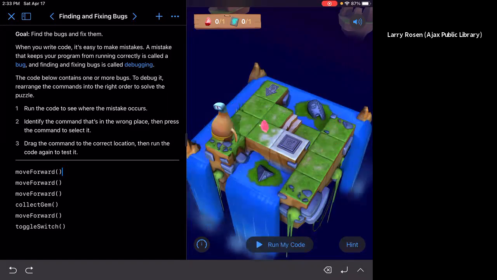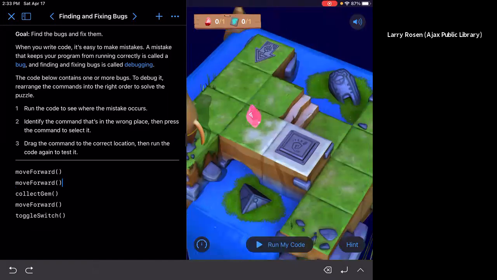Too many forwards. So I'm going to press the X at the bottom right here to get rid of one of the forwards. Okay. Now, if byte starts at the arrow and goes move forward, it looks like he's going to have to turn before he gets that gem.